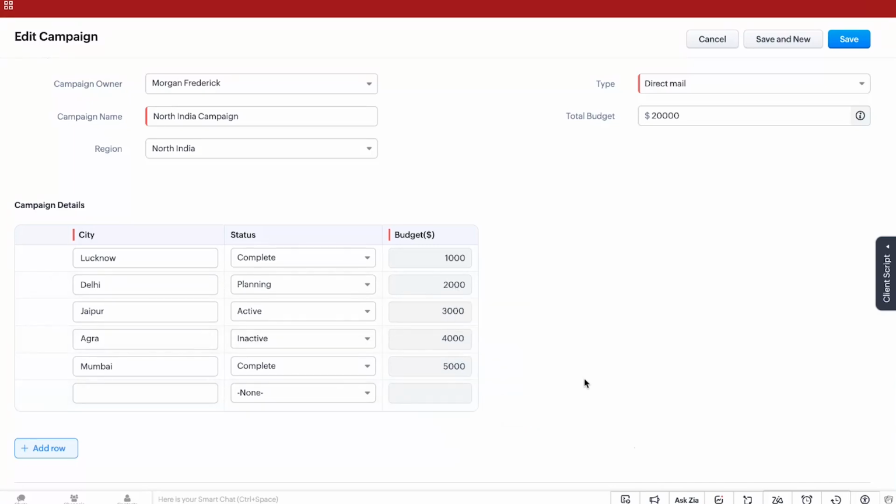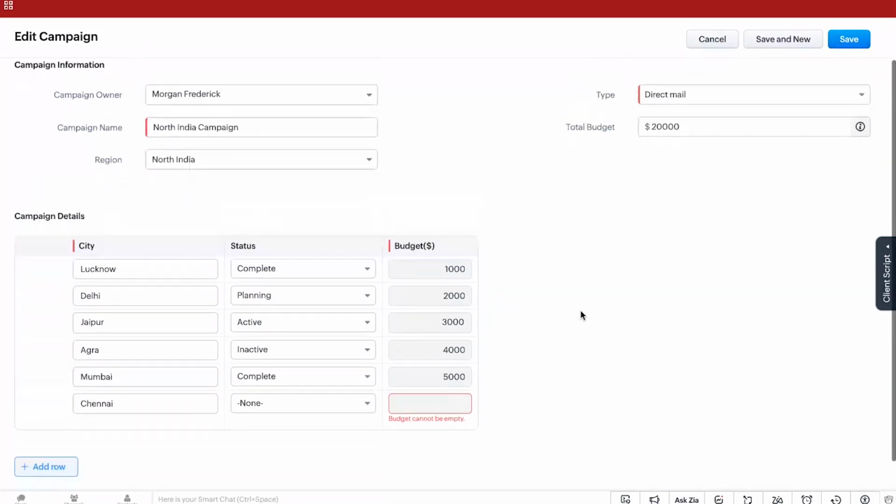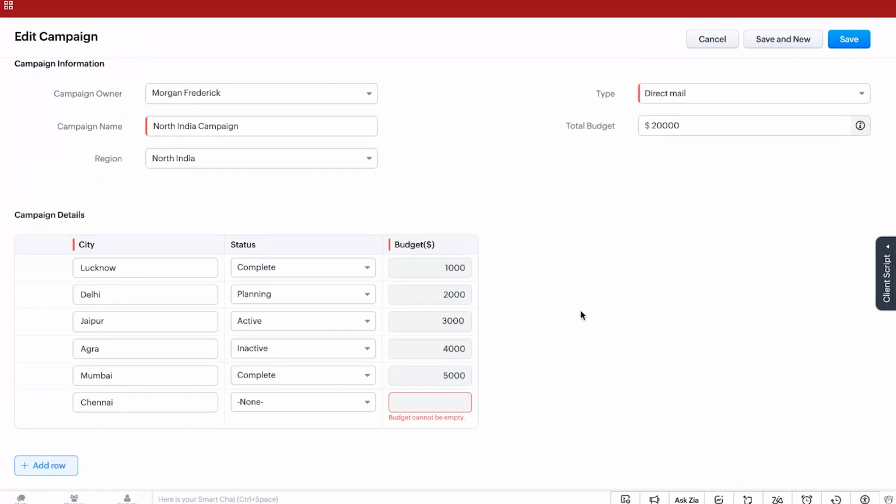Okay. One thing that you have to keep in mind now, if I add Chennai here, right? I'm sorry, I know Chennai is not a North Indian city, but if I add Chennai, because it's a mandatory field, he will not be able to add the budget because this is disabled, right? So because of this, it will not be able to save the record. So when you're using different client scripts, you'll have to make sure of how they interact with each other, of what side effects you have.